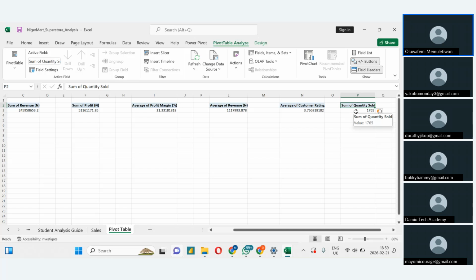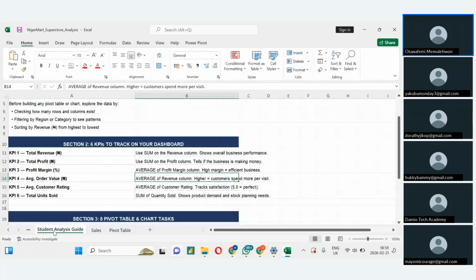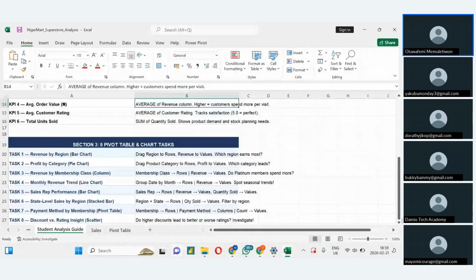Now let's go to the other part of the pivot tables, which we'll be using for our charts. All of this you will understand more when we start the dashboard. What I'm going to do is create all the pivot tables first.